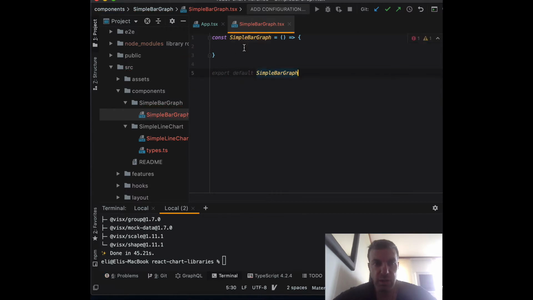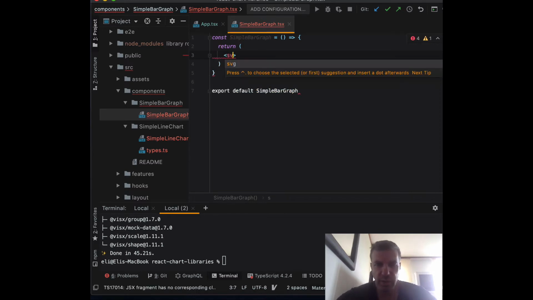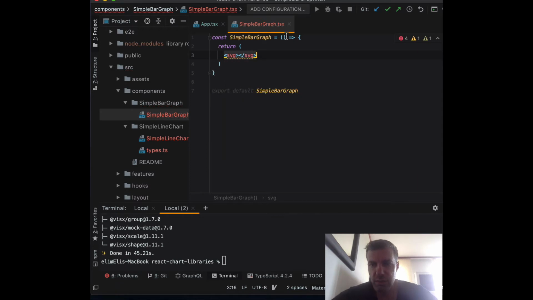We don't need any interface, but we do need to export our default function, and then we need to return the element, which has to be in round brackets. The element we're going to return is of type SVG, just like we did with Recharts. Okay, we can collapse it for now.